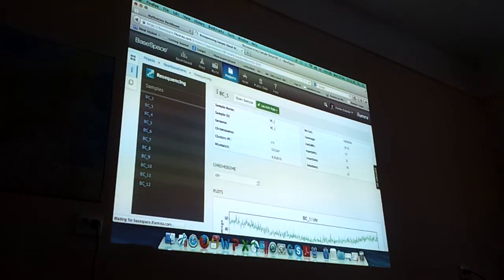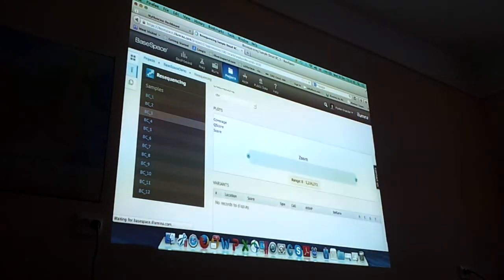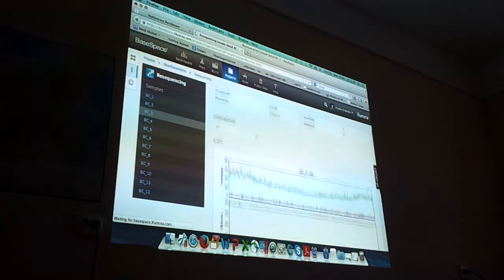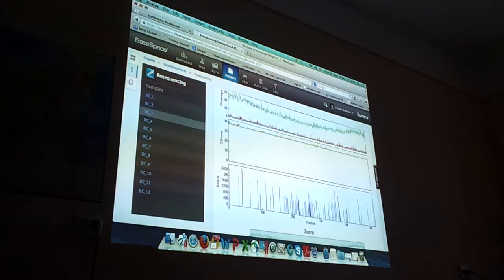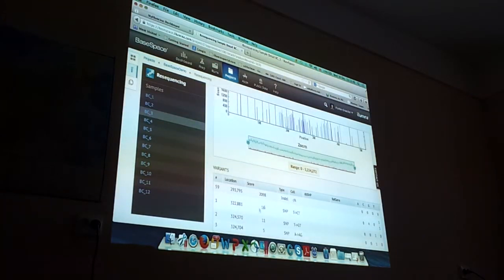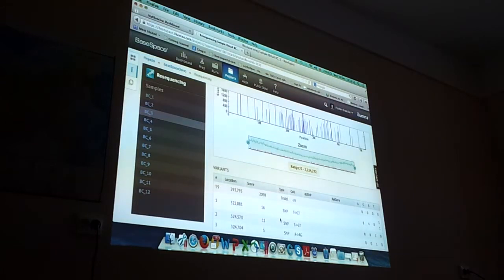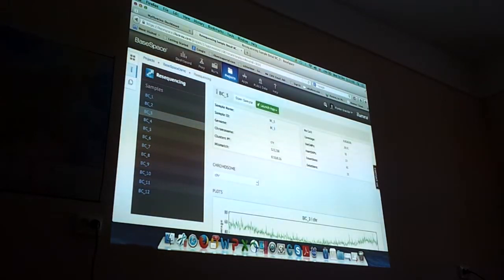So this is now resequencing of certain genes. You see the coverage score. And here you see the variants. These are variants within this region. So here the data were already analyzed and aligned and compared with the reference sequence.